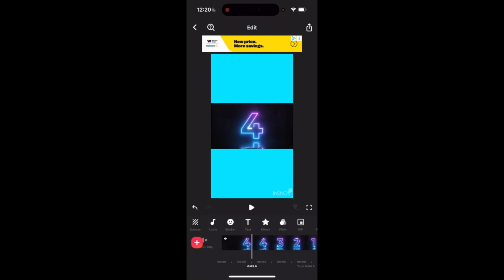So in this InShot tutorial video, I'll be showing you guys how to have a gradient video background here on InShot. So once InShot is opened up, as you can tell, my background currently is blue. So I have my video and then I have the blue border around that. If you want to change that to a gradient style border, press on Canvas.